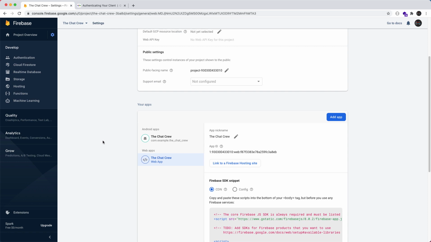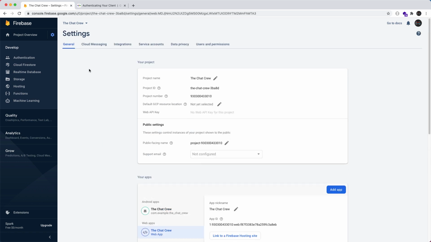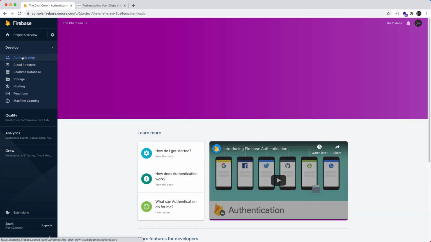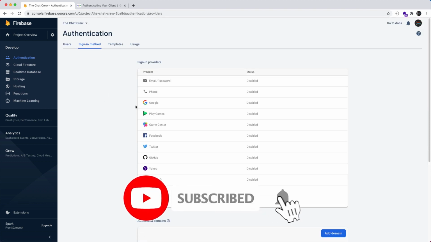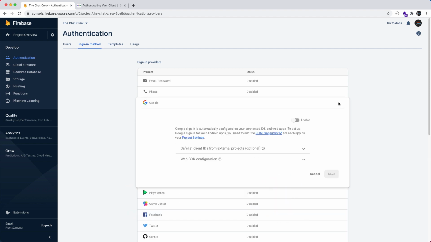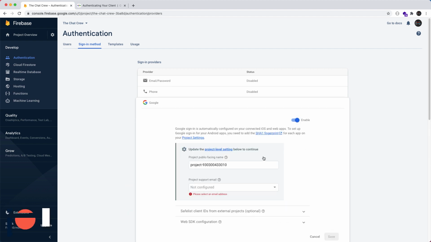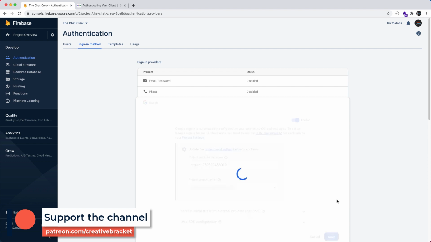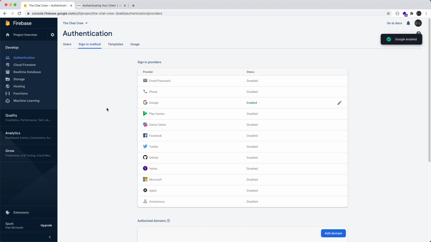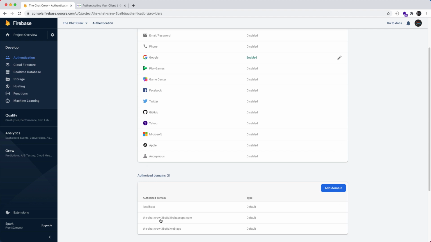And next we need to set up FirebaseAuth in order to build our login flow. So click on authentication under the develop menu, click on get started. And we want to enable the Google sign-in method. So I'll click on edit configuration, toggle enable. I'll select the support email, which is the email I use to create this account, and I hit save. You can also configure a list of authorized domains. Just make sure localhost is on there as well.